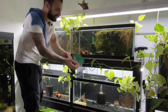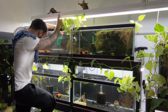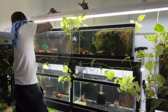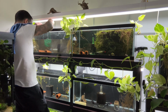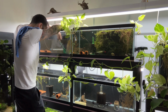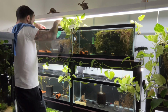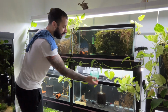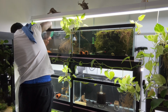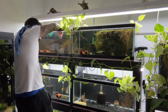Okay, not as bad as I anticipated. Boom, get in there. Okay, just check it out. Make sure there are no more cories. Oh, one more panda in here. Knew it. Wait, was that another cory? So the thing with me not draining the tanks makes it harder for me to catch these fish. And this tank being kind of murky doesn't help either. So there's that other panda. Let me move these decorations around and just make sure there are no other cories in here. Let's see. Yep, that's it for cories.